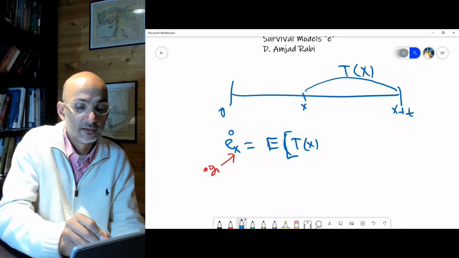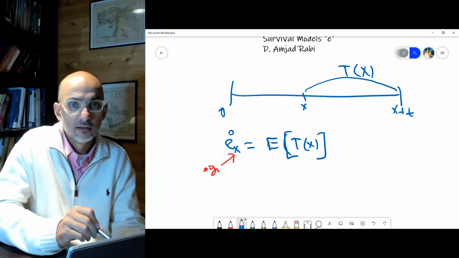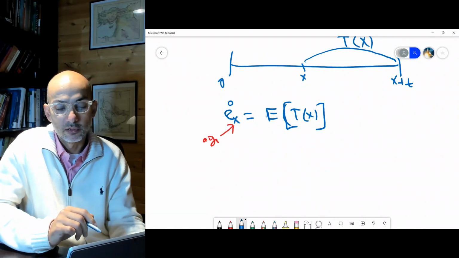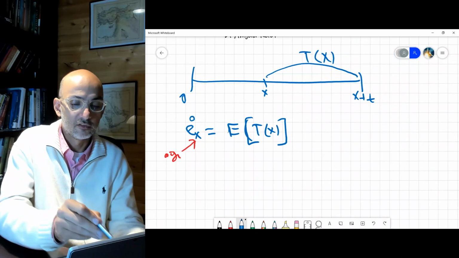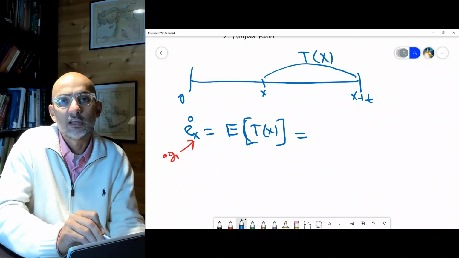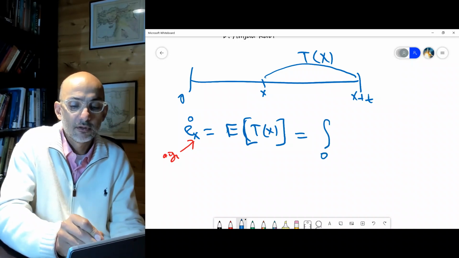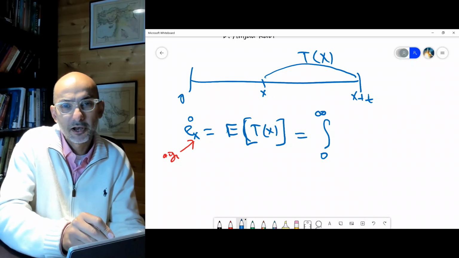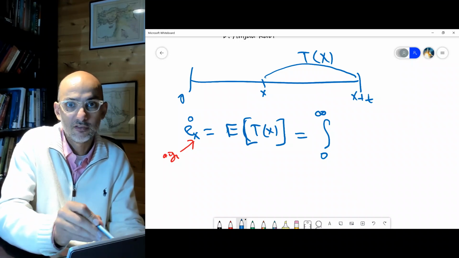Let me use a bracket here. We use E again, E subscript x and O as superscript. Does that make sense? So what's the formula for this one? Well, it's the same logic as how you calculate the expected value of a random variable. You integrate over the horizon of the random variable itself. And now the random variable is not x, it's t. Remember, it's t, the random variable. X is the age, it becomes constant.